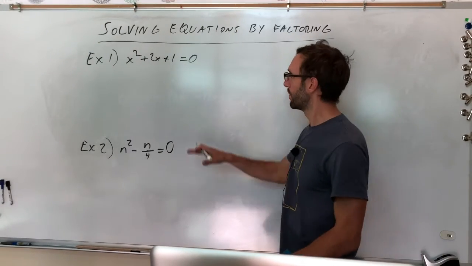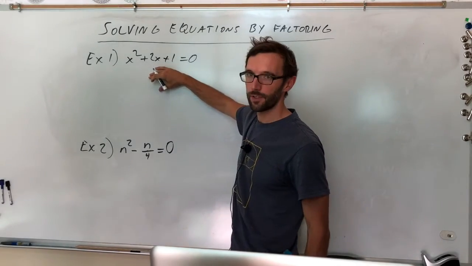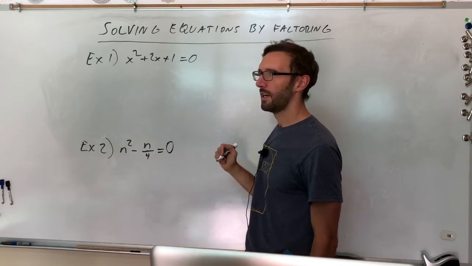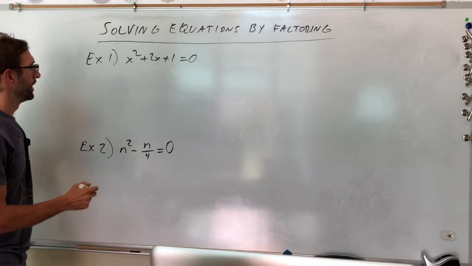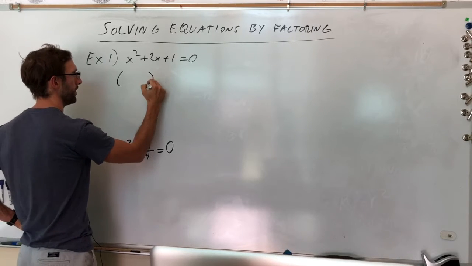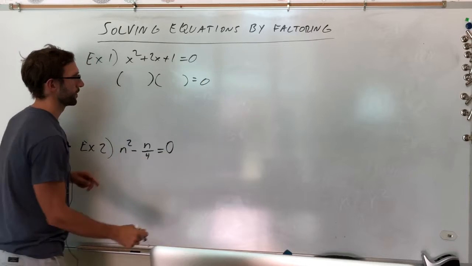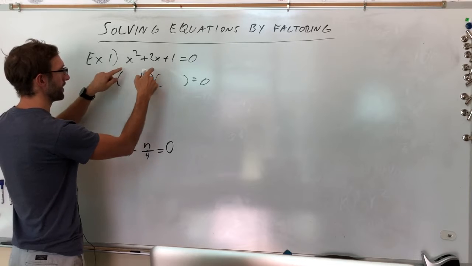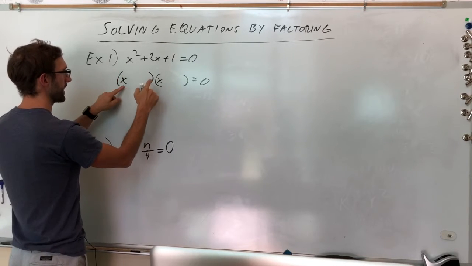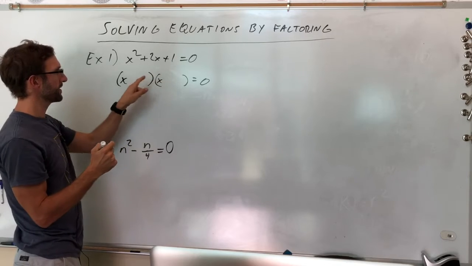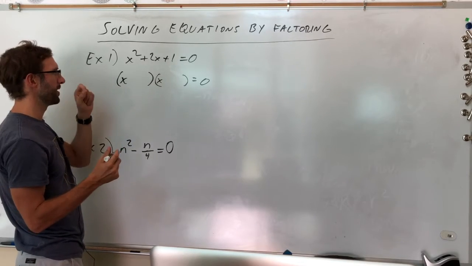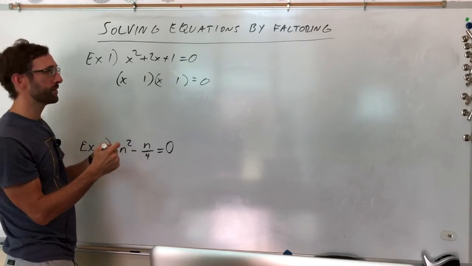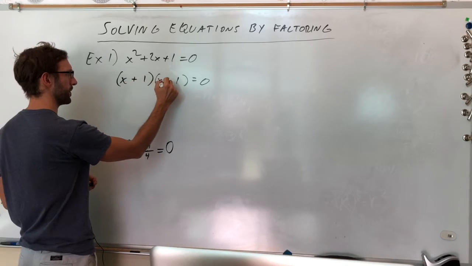All right, so what we're trying to do is break the first one up into its binomial factors. x squared plus 2x plus 1. Let's see what we can do. I'm trying to split it up. These first terms need to multiply to x squared. Well, x will work because x times x is x squared. Now, the last numbers need to multiply to positive 1. So let's see, 1 and 1. And this middle term is positive. So I'm just going to toss this out here, plus 1, plus 1.